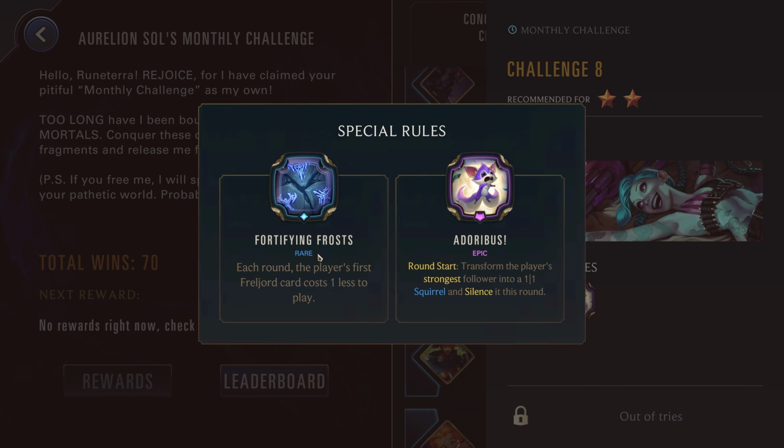Next up then, we had Fortifying Frost. Each round the player's first Freljord card costs 1 less to play, and Adorbis. Now Adorbis, you've seen this many times from the weekly adventures. Fortifying Frost, obviously just play Freljord. For Adorbis, this only targets followers, so either go for a deck that's focused on your champion, or just make sure you have a wide enough board that one of your units getting silenced isn't the end of the world.